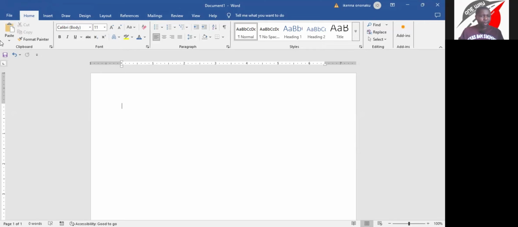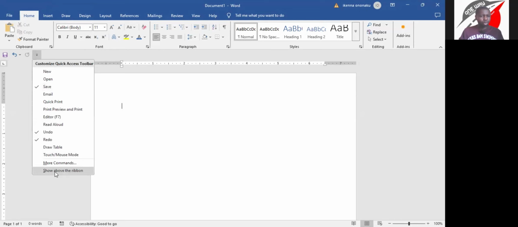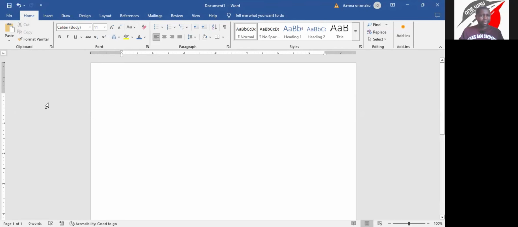So you can see the ribbon like we stated before, and you can now see the Quick Access Toolbar exactly below the ribbon. I can return it back again by clicking on this arrow, going to Show Above Ribbon, and that takes it back to the top. That is very much amazing.